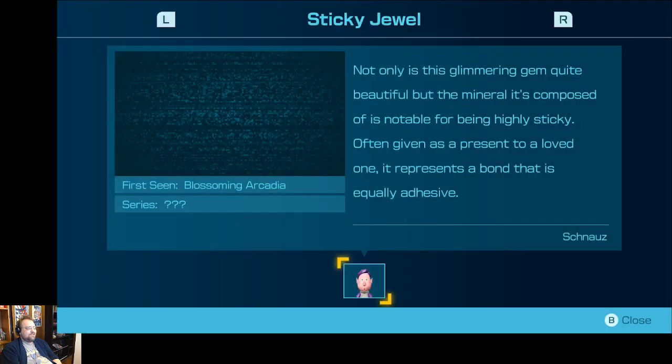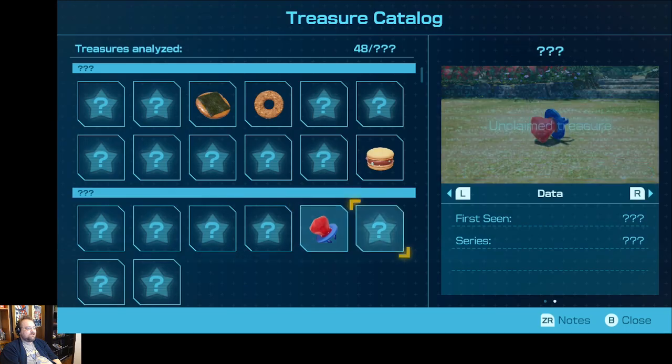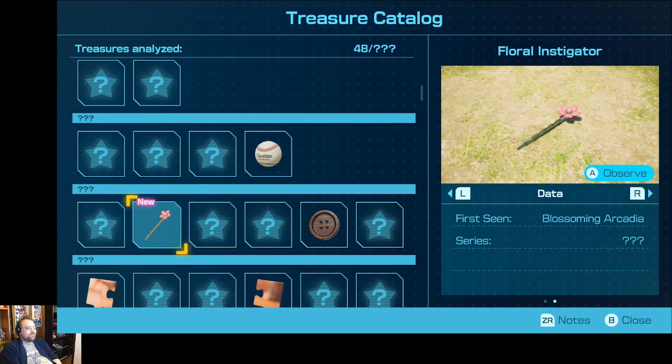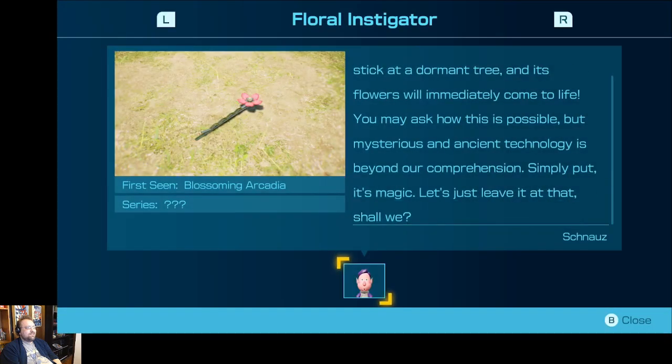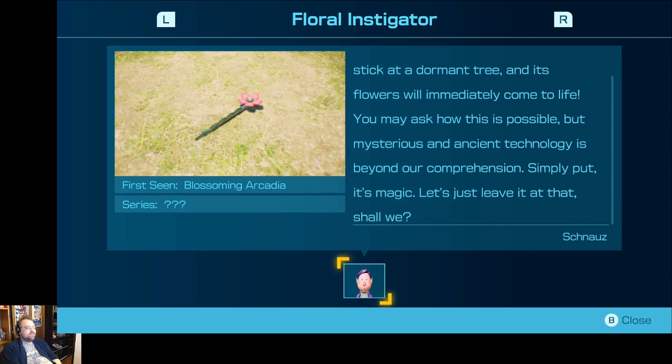Sticky Jewel. Oh, this glimmering gem is quite beautiful. The mineral it's composed of is known for being highly sticky. Even as a present to a loved one, perhaps a person that's equally adhesive. Floral Instigator. Feeling down? Then simply shake this stick at a dormant tree and its flowers will immediately come to life. You may ask how this is possible, but mysterious and ancient technology is beyond our comprehension. Simply put, it's magic. Let's just leave it at that, shall we?